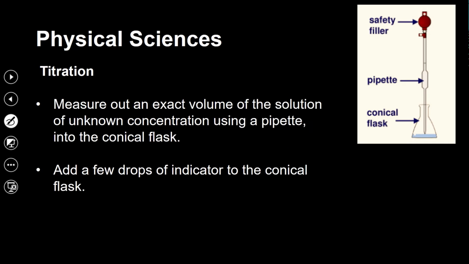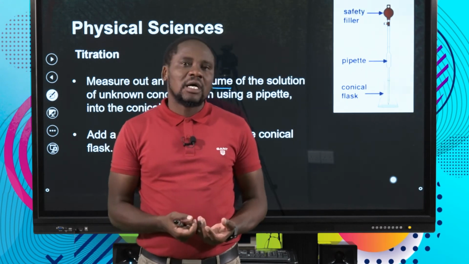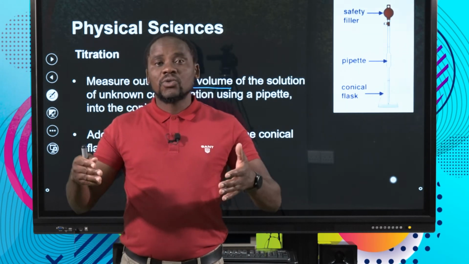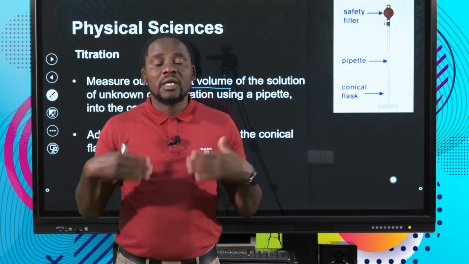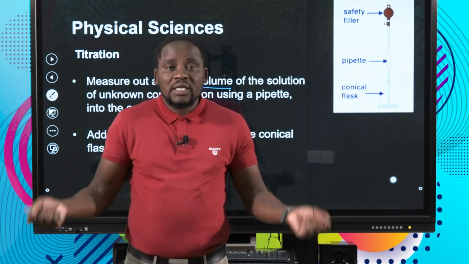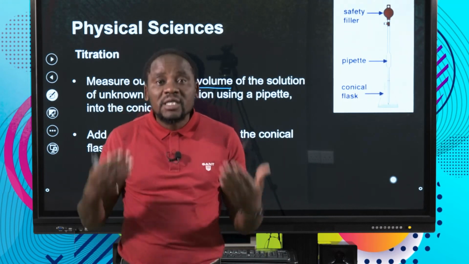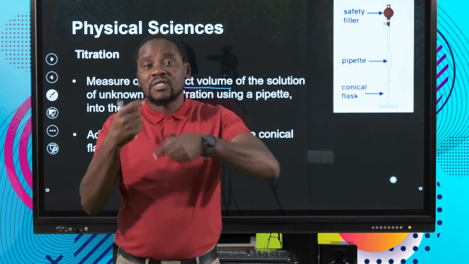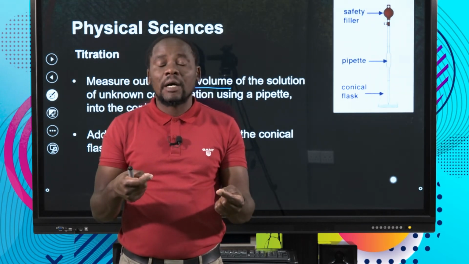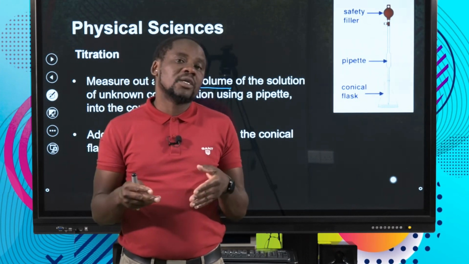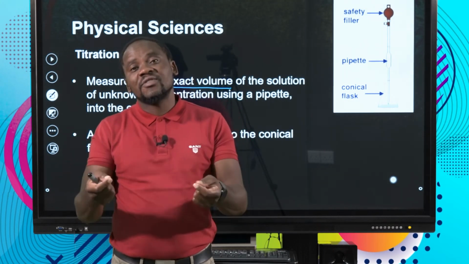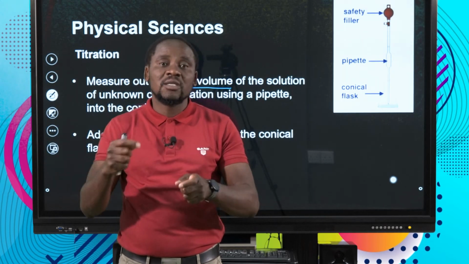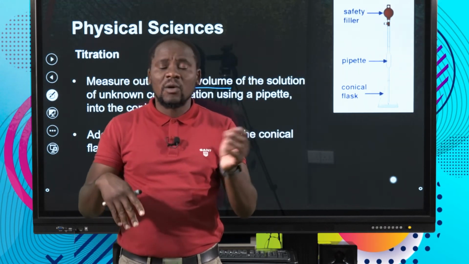Okay. Now we also need to measure out the exact volume, right? I think this goes further to emphasize the measuring skill. For us to keep track of data in a chemical reaction, when we conduct a titration, we need to be able to carry out measurements and record those volumes. Because remember, volumetric analysis involves the calculation, the maths part of it. We need those actual volumes so that we are able to quantify or get the unknown concentration of the other substance, either the base or an acid.